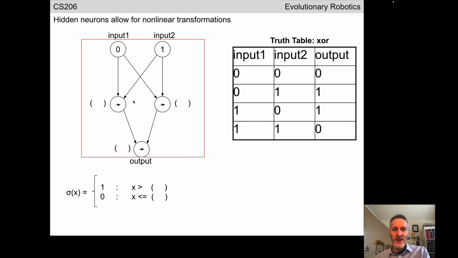So the intuition here is that if we compute the OR function at the first hidden neuron and then compute the AND function at the second hidden neuron, the second hidden neuron will only light up in the 4th case because it's computing AND. And if we turn this synapse into an inhibitory synapse, it will suppress what's coming from the OR function in that case, which is the 1, 1, where it's trying to output a 1.